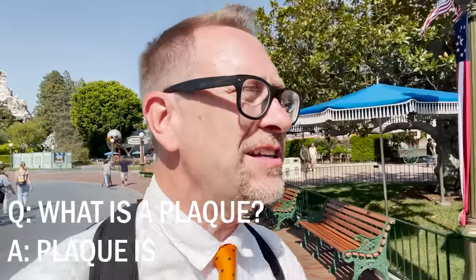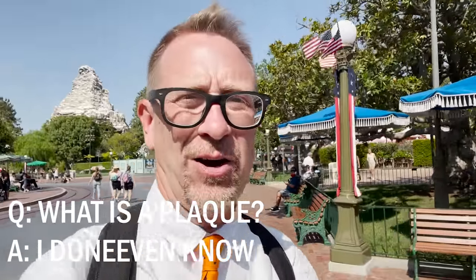What is a plaque? A plaque is a plate — it's hard to describe. A plaque is what you put down to commemorate something like an important moment, an anniversary, or to identify an important spot. Disneyland has a bunch of these plaques sprinkled throughout, and I'm going to show you the top 10. Put it down in the comments which plaques I miss. We're talking about memorial plaques, not plaque on teeth.